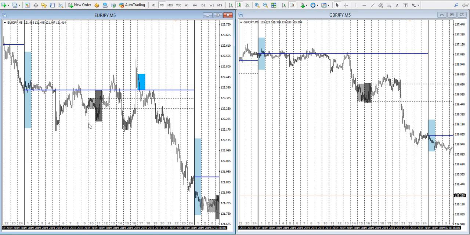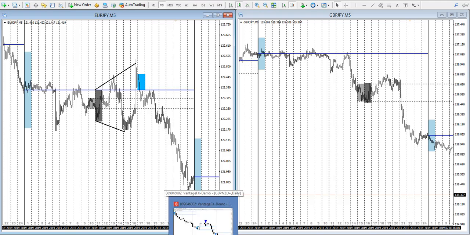The fact that price swept the outside hour low and high is a good way to look at price action. And very early in my days of studying price action, one of the first things I noticed was, why does price make these triangle shapes and then move away from them and or come back to them and use those areas again? Well, now we know. So let's look at the daily charts for Euro Yen and Pound Yen.